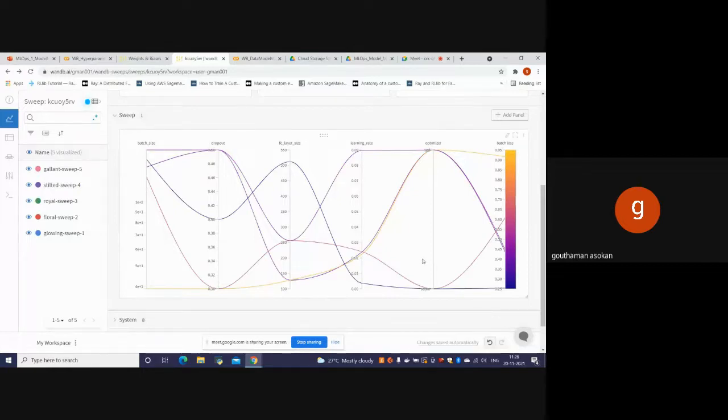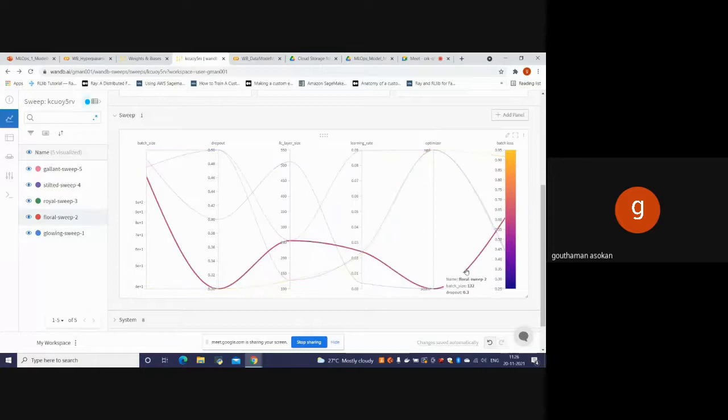Now if we see, we'll be able to know with which different trajectories how our ultimate loss turns out. Here there is a lower loss happening at 0.6. This trajectory, if we track back, we will be able to know which optimizer is being used.